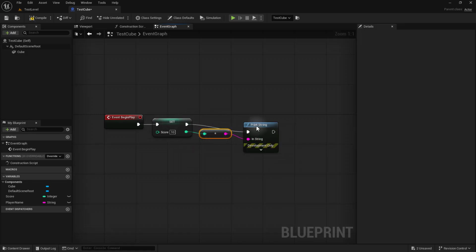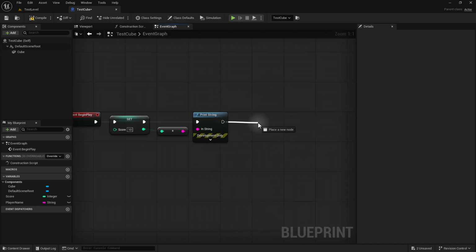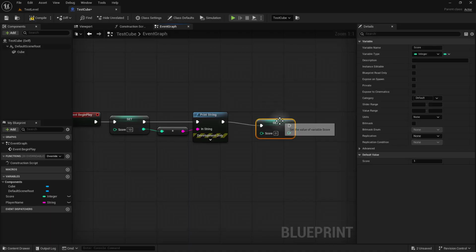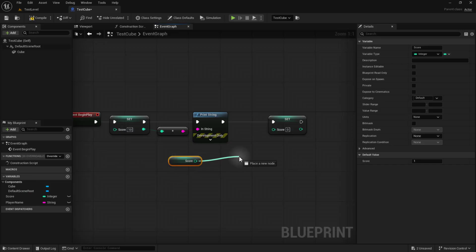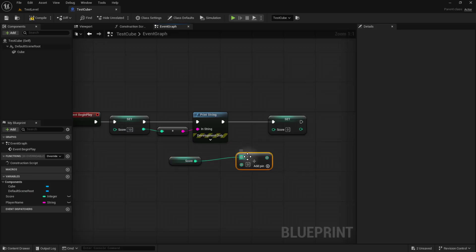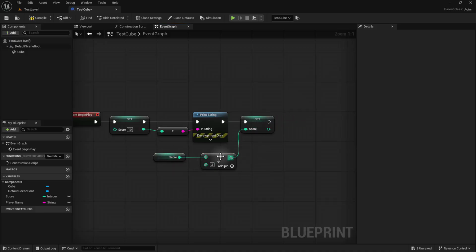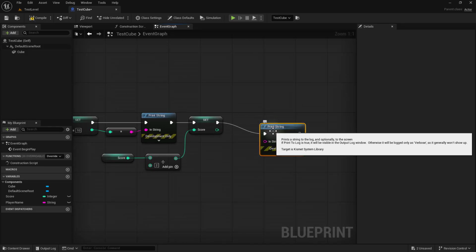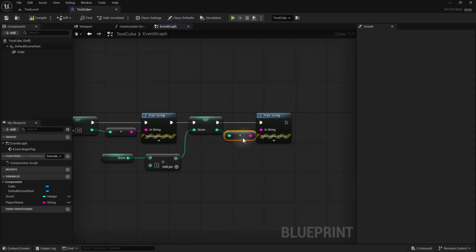We can also compact these nodes together so it takes up less space. Then from this print string node, we are going to plug this again into a set score node, but this time we want to half the score. And to do that, we are going to get our score, so drag it in, get score, and then connect this up to a divide node and plug that in to score here. Oops, we'll just bring this over so it's a bit more compact, and we want to divide by 2. Then also printing out the value. So I'll plug this into a print string node and connect it up like so.